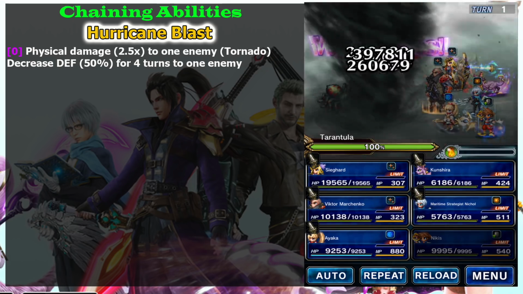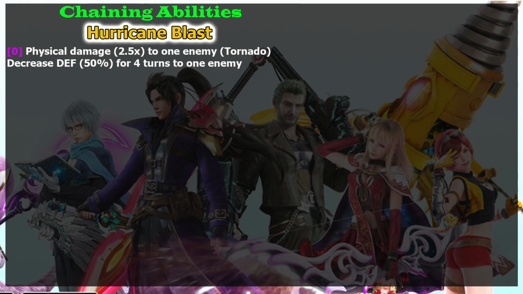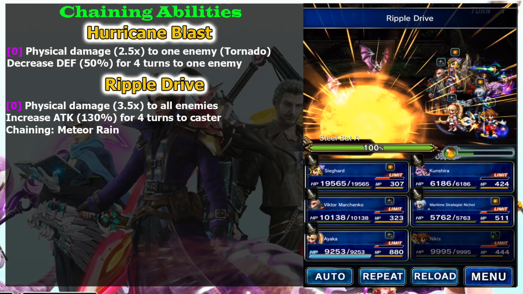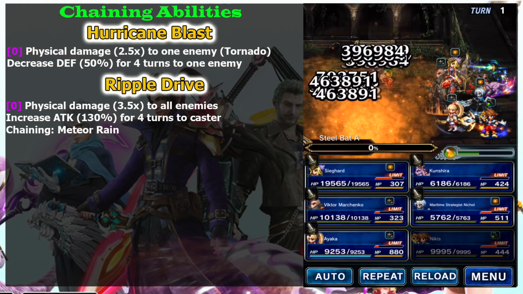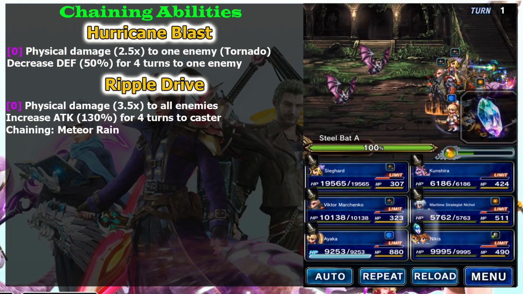Next, Ripple Drive. This is chainable with Meteor Rain, but I find it quite hard to do a perfect chain, so I think you only want to use this to buff yourself.